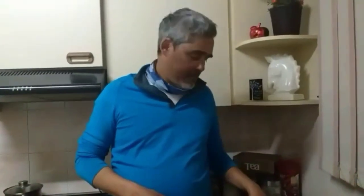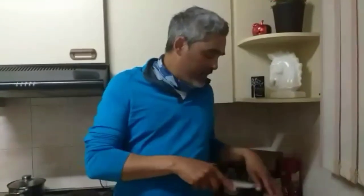Alright, scales has been taken off already. This is not the traditional way to make a Galjoen. The traditional way to do a Galjoen is to obviously put it on the coals and braai it. One of the reasons is because Galjoen is such a fatty fish that you can't fry it in a pan, so you need to put it on the coals. Alright, the only reason why I am filleting this fish is because we're only two in the house and this is way too much for two people.